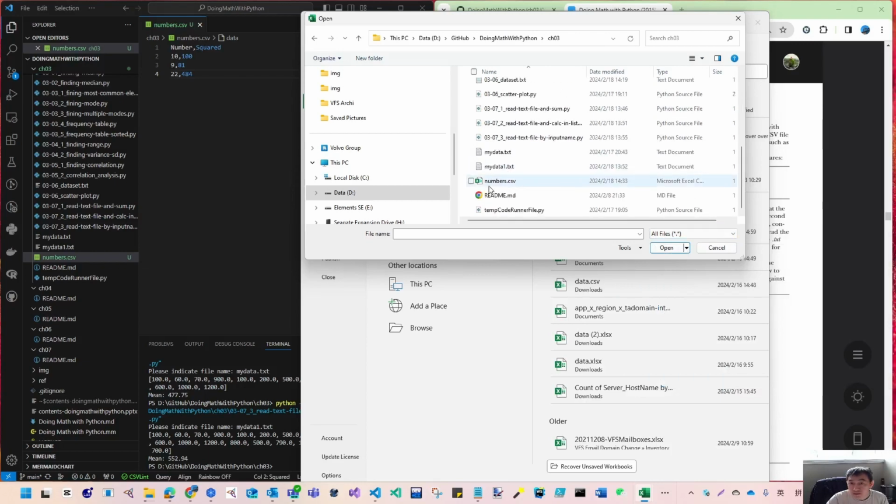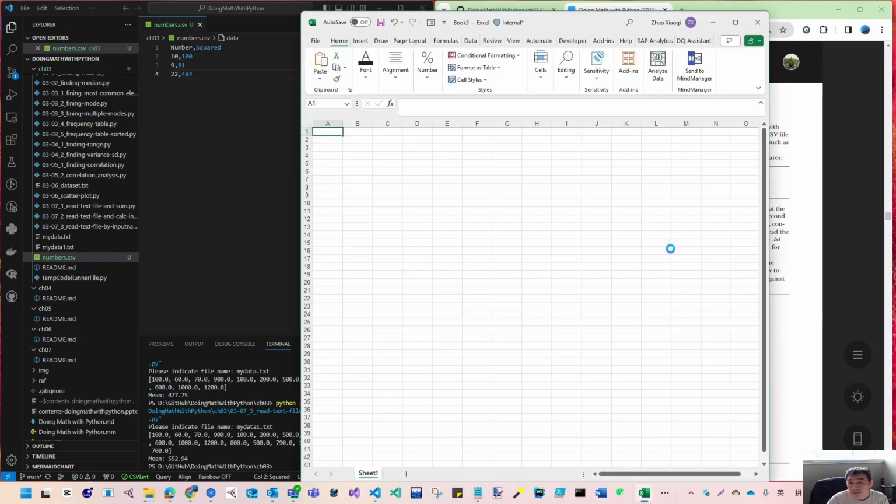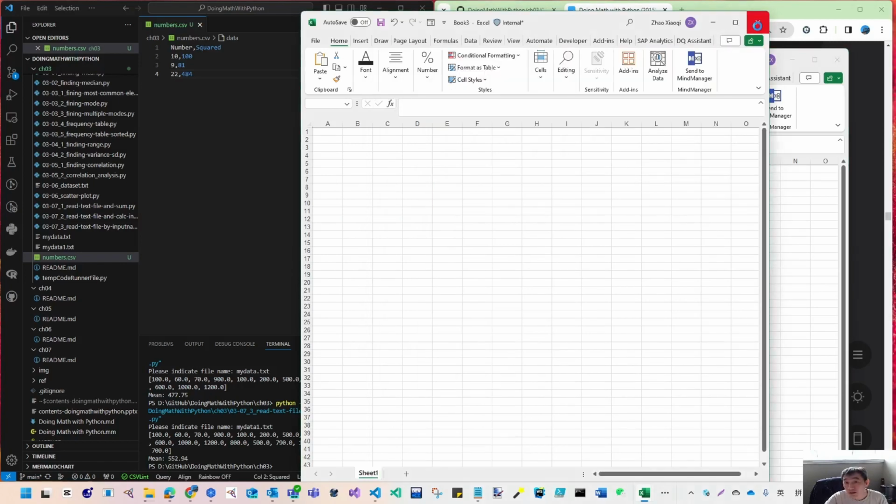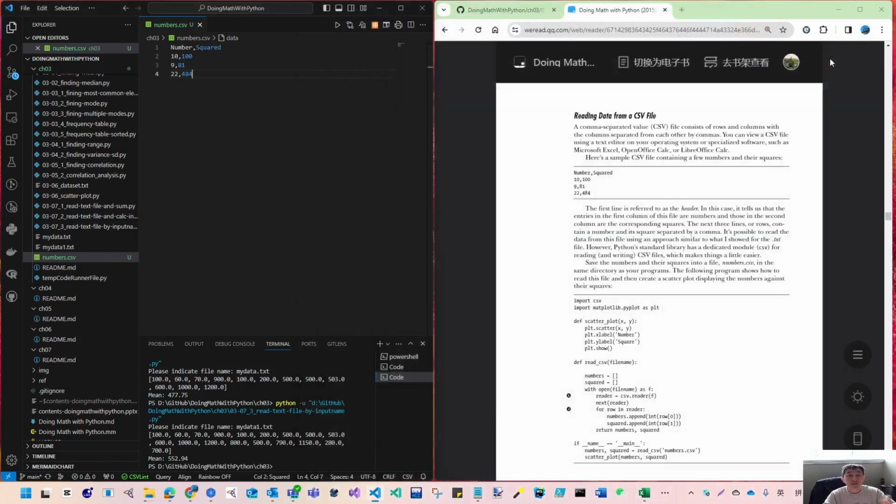You can see here, number CSV. Let's open. It automatically separates that into 2 columns. That's why I call this a column, because these files have a predefined way to deal with that.